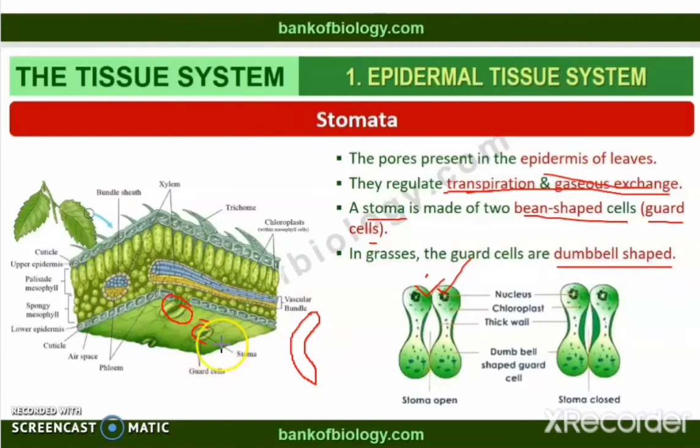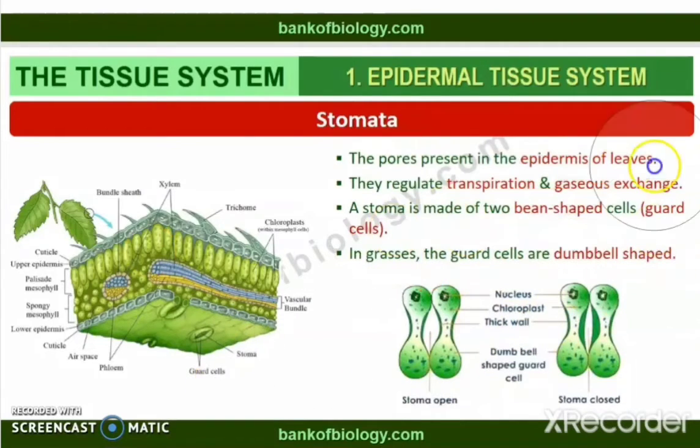Normally what we draw in our notebooks is bean-shaped, and in some cases like grasses, the guard cells are dumbbell shaped. You can see the dumbbell shaped guard cell, and these are the bean shaped cells. I hope you remember the bean shaped structure which we normally see. You can see in this diagram the bean shaped structure, right? You're able to see this, no? So this is bean shaped and this is dumbbell shaped. And where do we see this dumbbell shaped stomata? It is in the grasses. Okay, clear with that? Now let us move on to the next part, children.